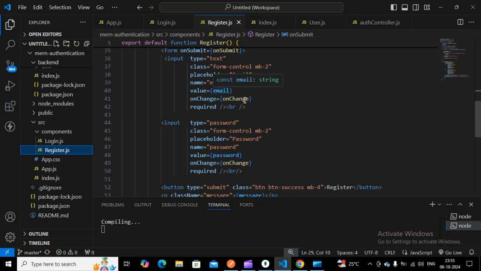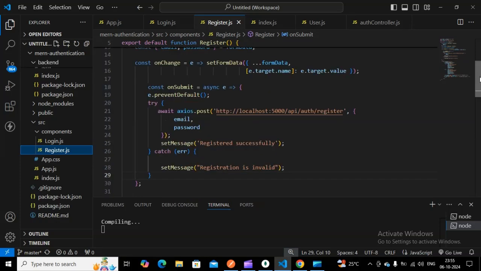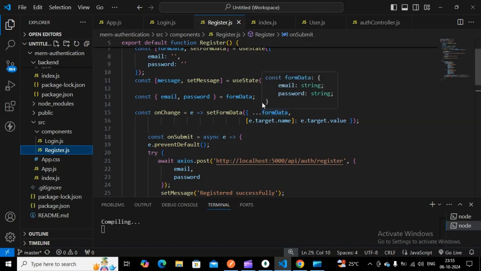On change, here you have to use a spread operator. Whatever the form data that has to come here, and e.target, whatever I type. The first one is email, and the value would be whatever I type in that, it gets stored. And next, e.target.name, in the sense this password. Whatever password I have typed should appear.